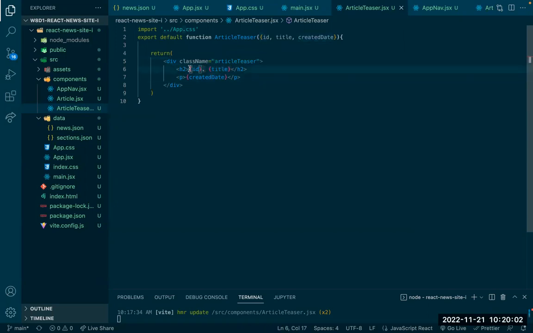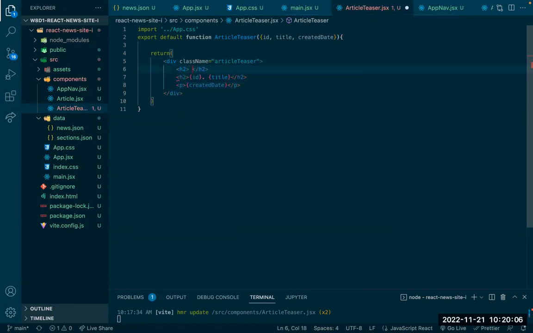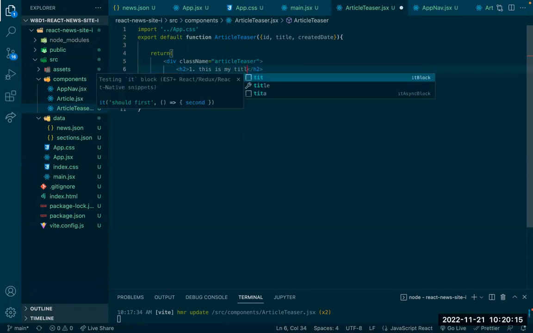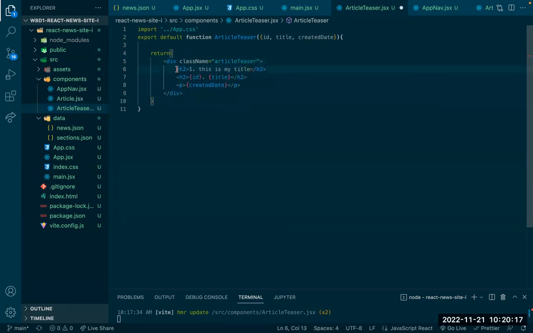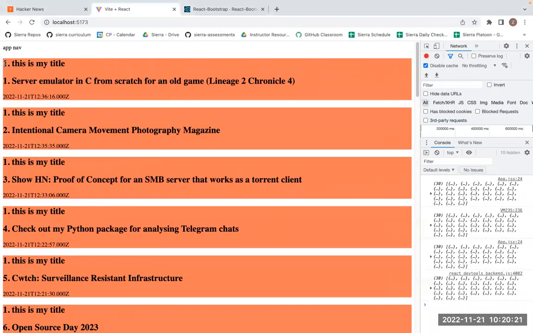So in here, let's say H2, I could just say 1 dot, this is my title. And that would display a header. So if I go back here, it just displays a header with that text.